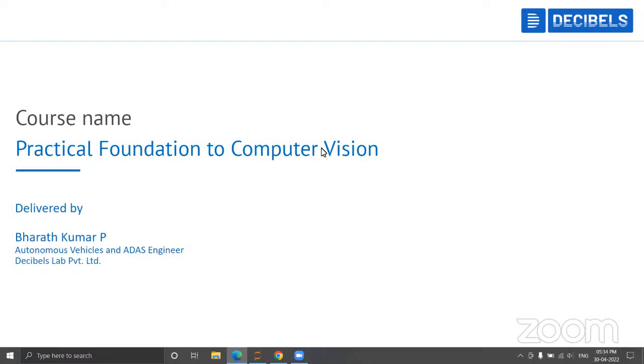So we have Bharat here today to give you a run through of some of the fundamentals of computer vision and also a practical foundation with hardware components as well. There is some issue to showcase a backside camera, to see the hardware. I believe Bharat is going to manage along with that.